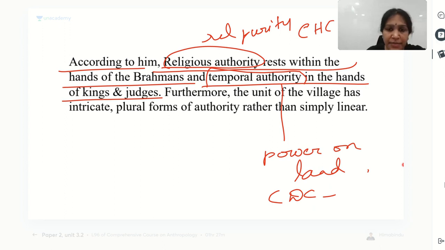Okay, fine. Let us quickly complete this. Religious authority, higher caste. No religious authority, lower caste. Temporal power, dominant caste. No temporal power, dependent caste. So you have multiple forms of inequality. The relation is not simply linear. So therefore, this is not stratification. Is it clear? Why is this not stratification? Because the relation is not simply linear, like one above the other. Multiple forms of inequality. Is it clear?